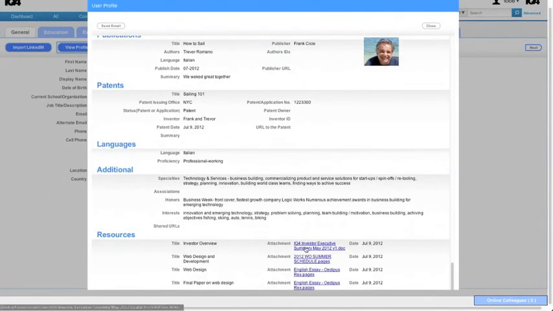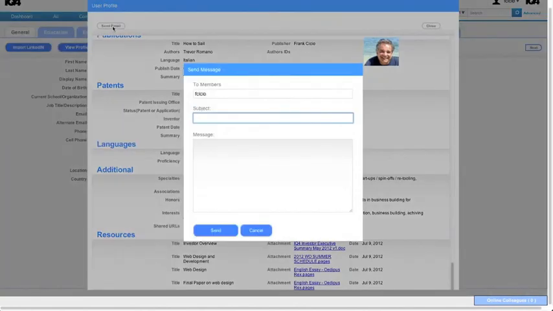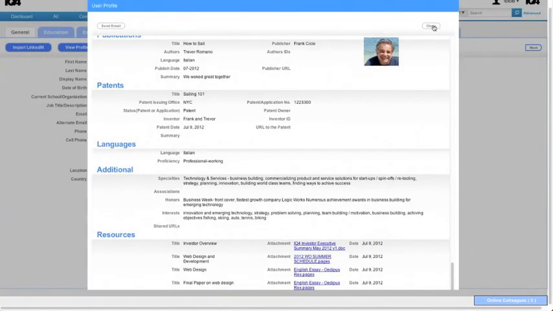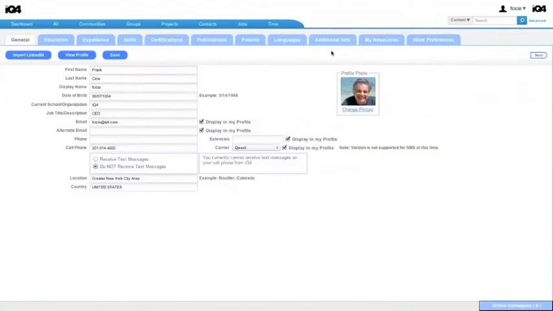They can click on a resource and see that information. So the employer is really getting a full, robust view of your capability. They can email you and invite you to further discussions on something that they may be looking for.